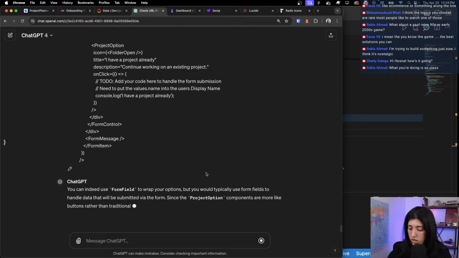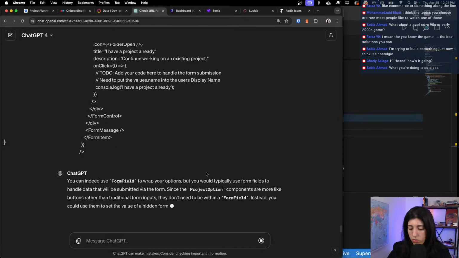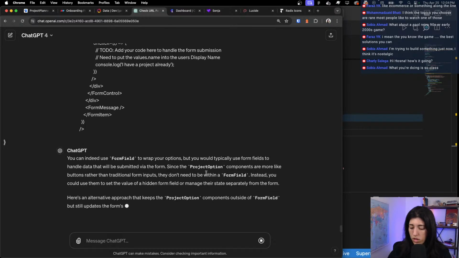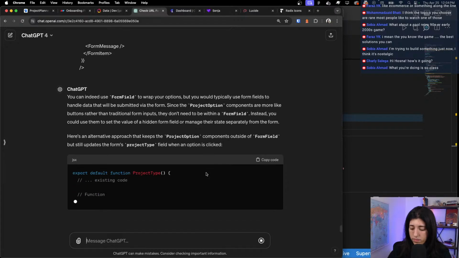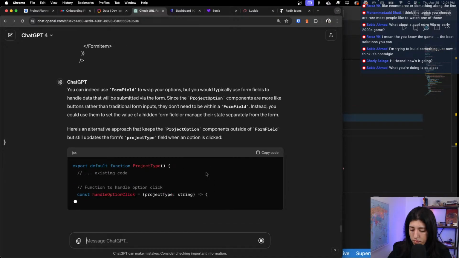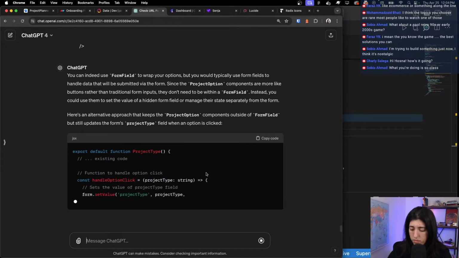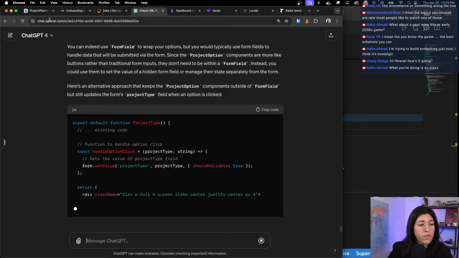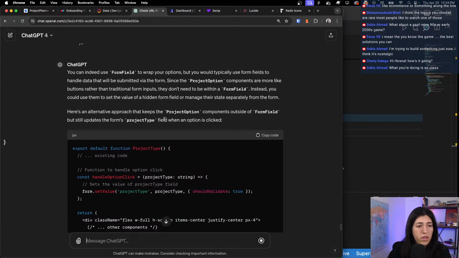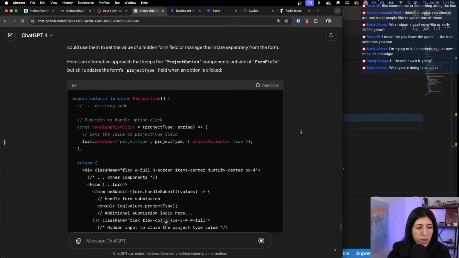You can indeed use the form field to wrap the options. Wrap your options, but you would typically use the form fields to handle the data, right?